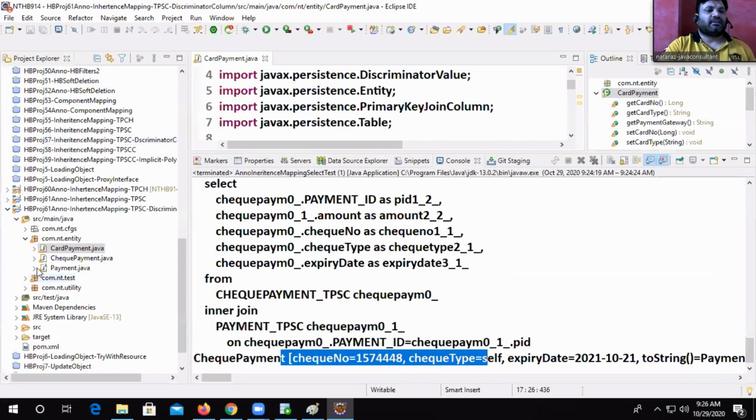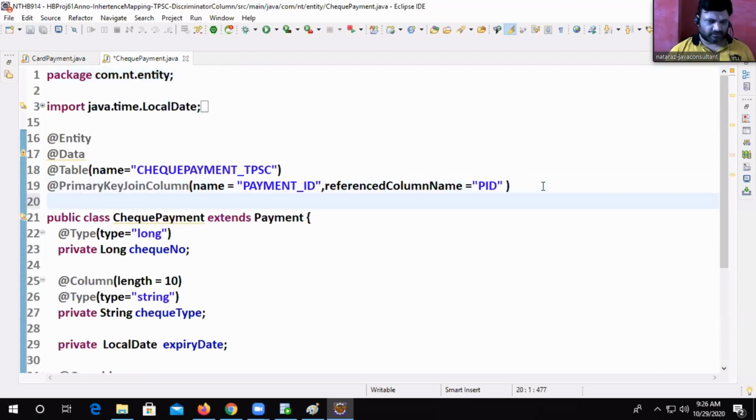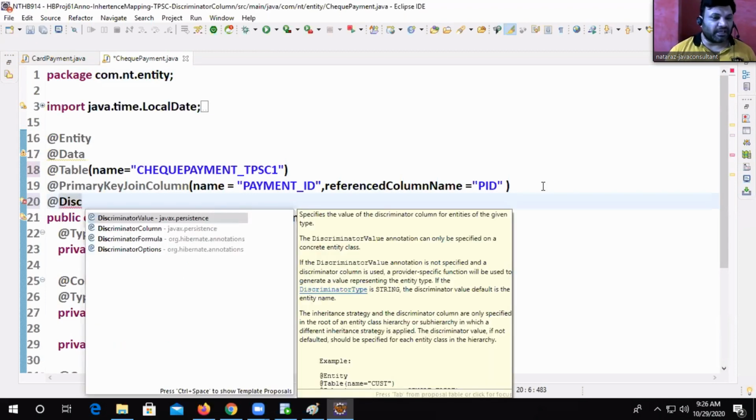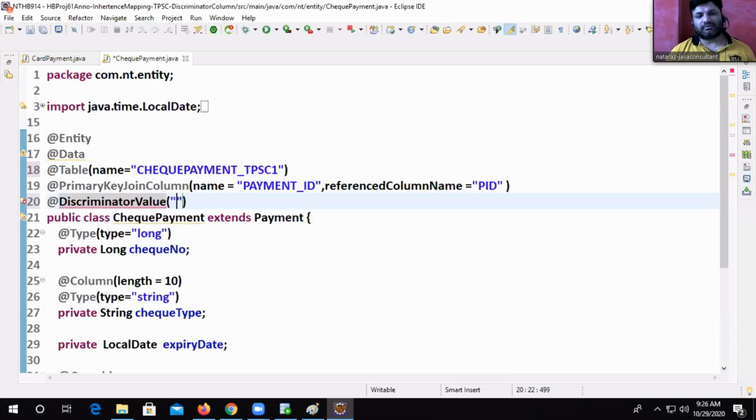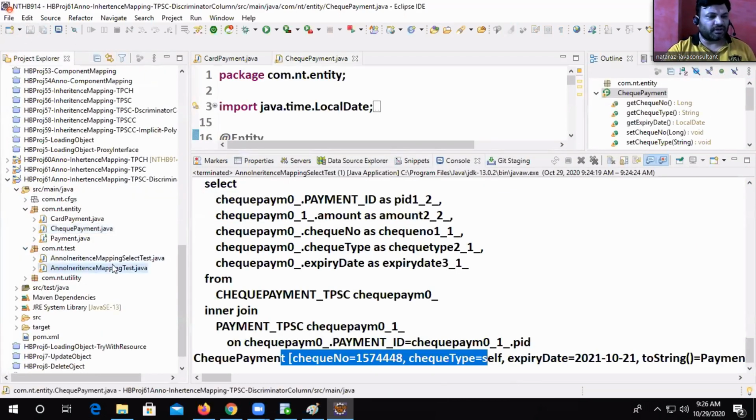Discriminator value card. CheckPayment, guys: TPSC1. Discriminator value check. Fine. If the table is not there, it has to create the new table.